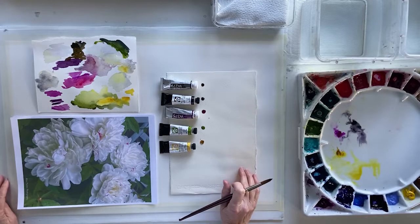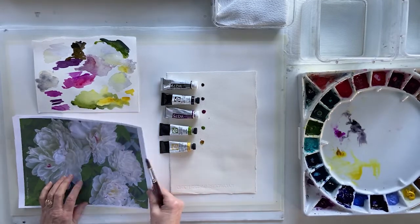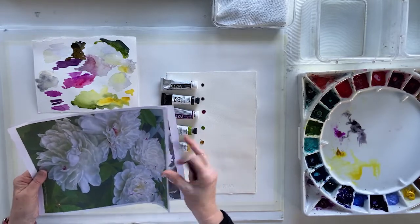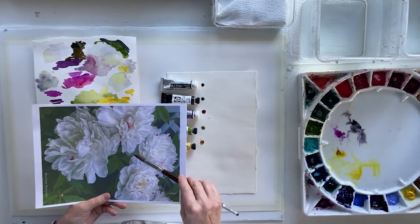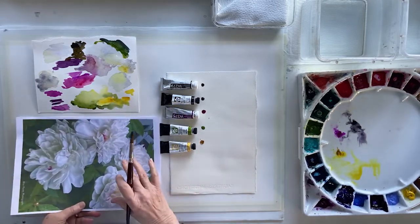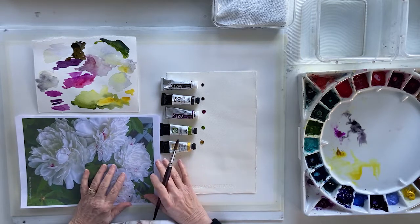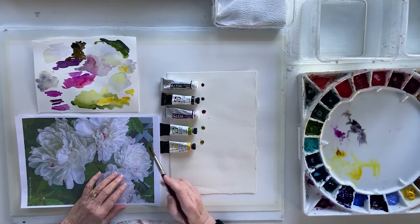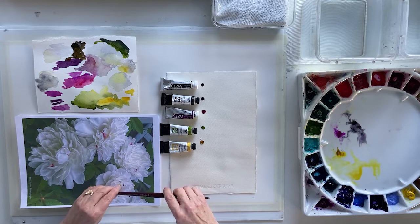In this Watercolour Splashes demo, this won't be a step-by-step because I'm actually going to use this image provided by Susan Kravitz of a beautiful white peony, and I'm going to try and paint without very much drawing, trying to compose maybe as I go. But even when I paint in that manner, I do a fair bit of prep first.